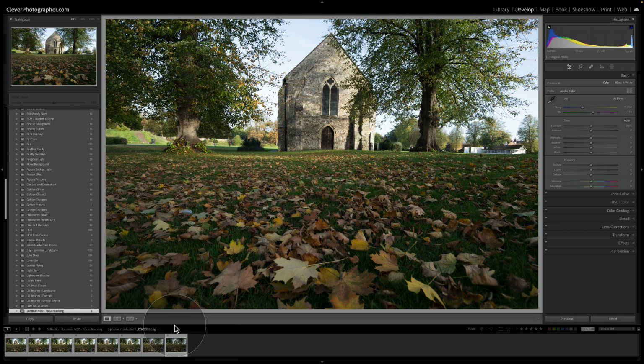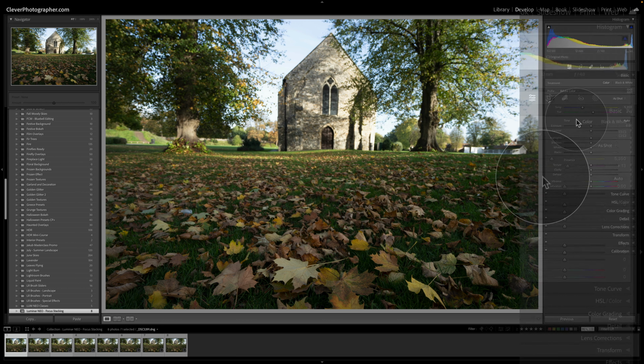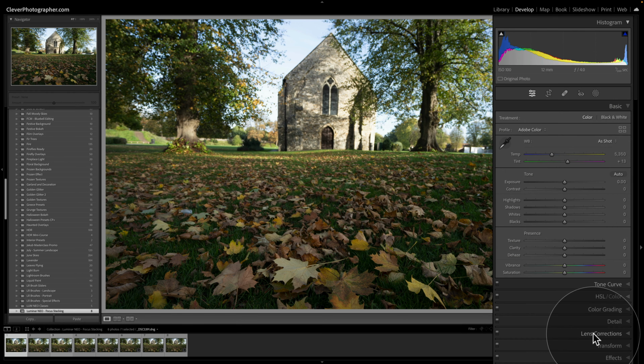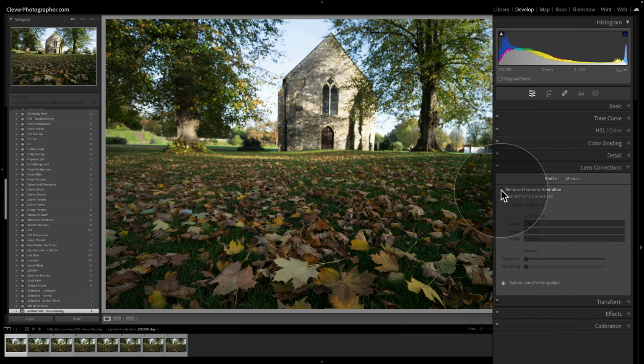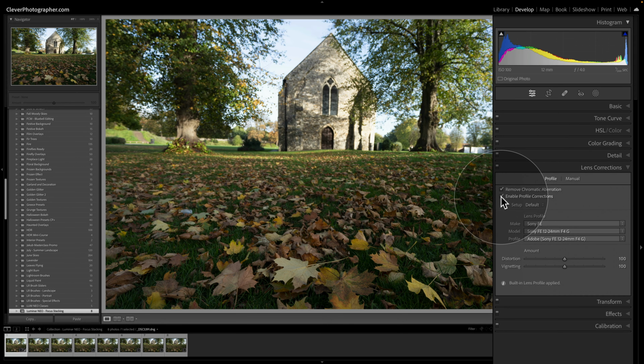But the first thing we need to do here in Lightroom Classic is the basic adjustment. So let's select the first image, and what we're gonna do is navigate towards our main toolbar and apply very basic development. To start, let's go into the lens corrections and make sure that both of these options are checked: remove chromatic aberration and enable profile correction. At this point, we are still working with a raw file, and that's why it's important to do these things before you send them over to Luminar NEO. So the first thing, lens corrections.